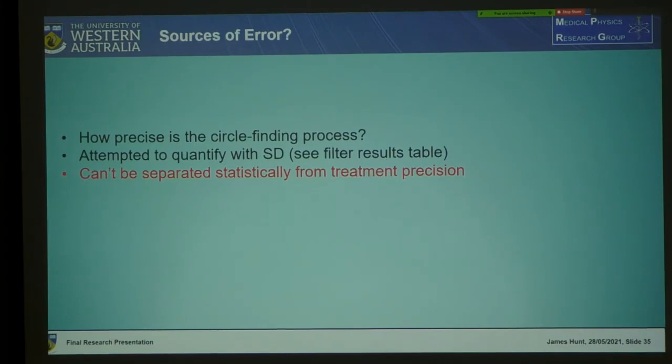Unfortunately, you're not going to get exactly precise every time you're treating the same point. So currently this says treatment precision, that should say targeting precision, radiation targeting precision. I didn't find a way to separate my program's precision from the precision of the radiation beam. So that would be a potential further study.